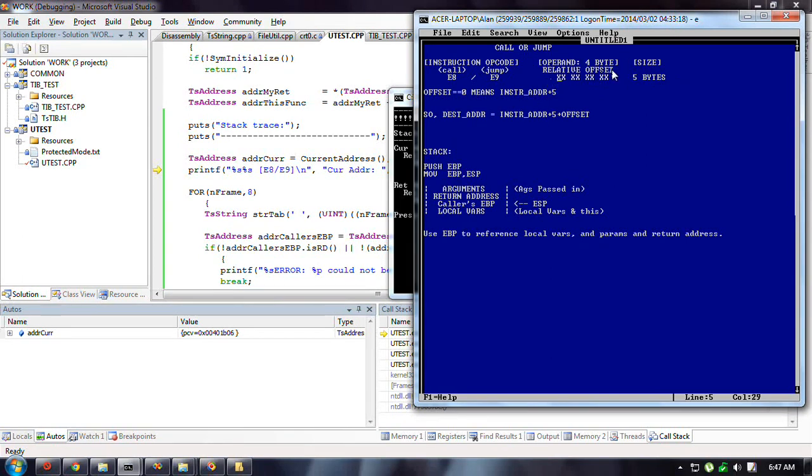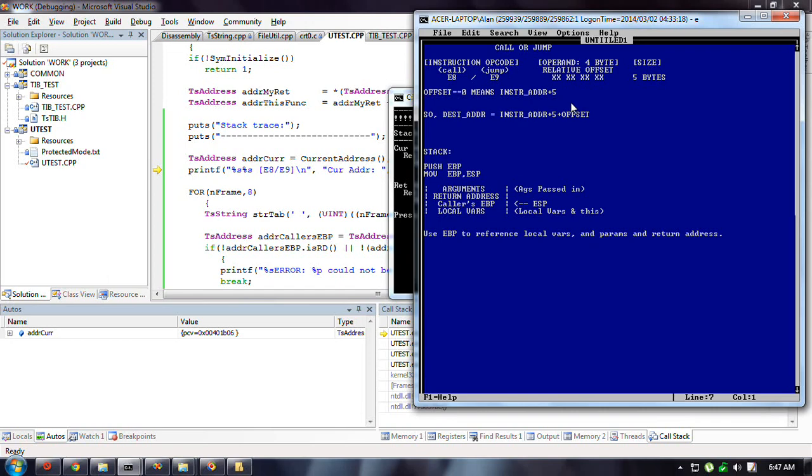So that means that the instruction is 5 bytes. As far as specifying this relative offset, relative means it's relative to the current location where it's going to jump or call to.